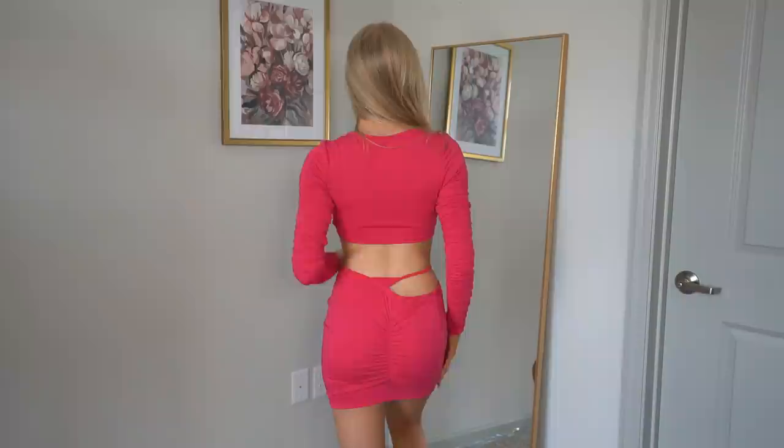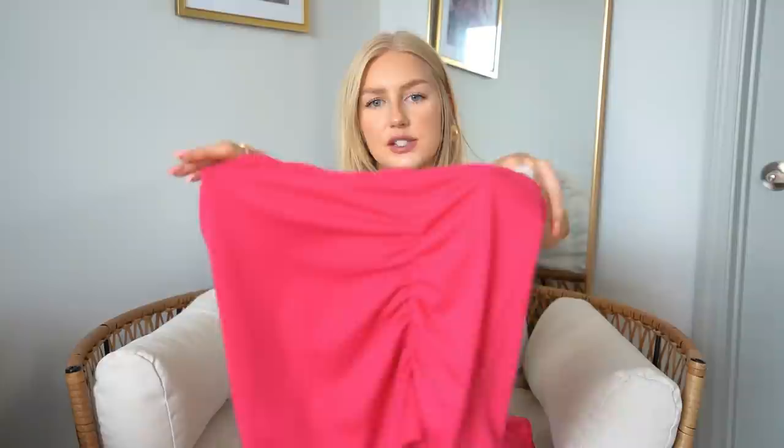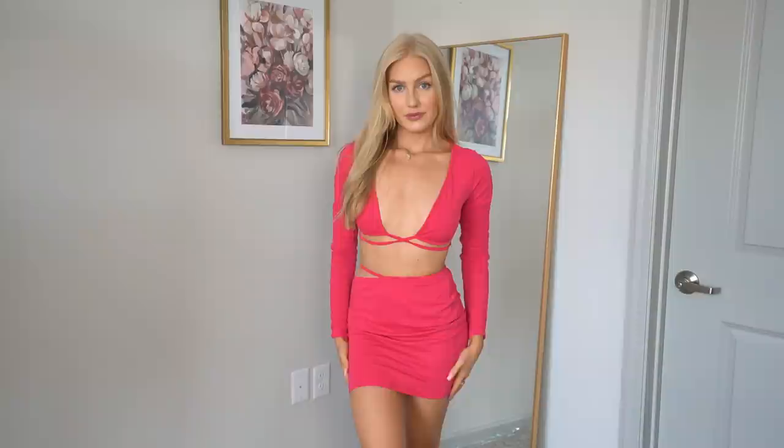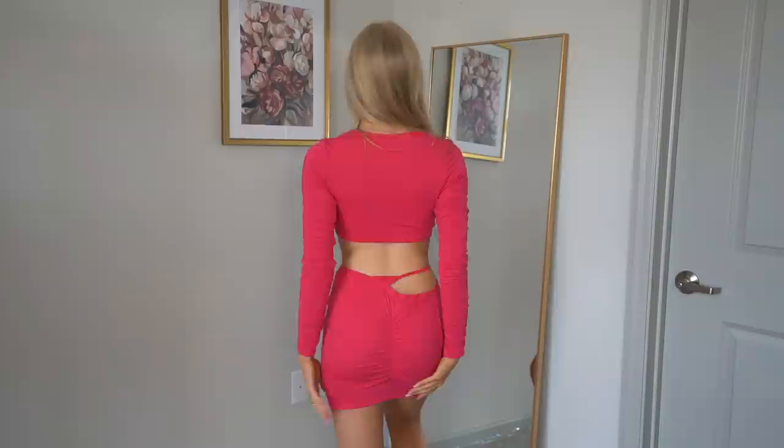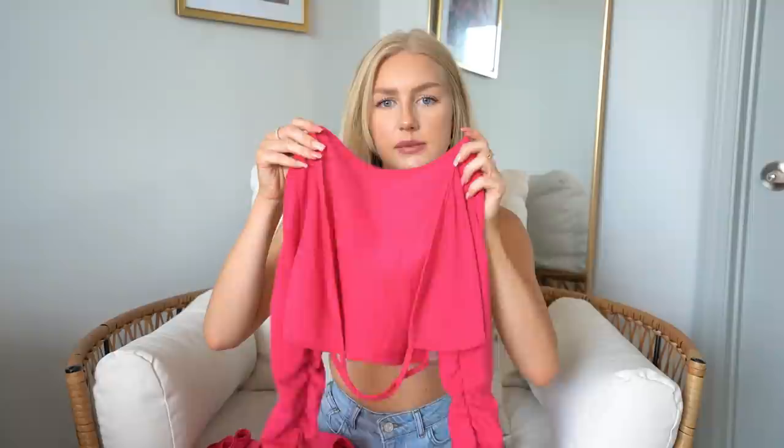The first item is this pink two-piece set — so cute. It goes to the side and is cut open, there is ruching in the back of the skirt, and it really accentuates the booty area and makes it look very plump. It does need to be adjusted a little when you try it on. The top is the same color with ruching on the sleeves and a crisscross in the front. Super soft material, though the top could have been a little tighter — I got a size small. I want to get a pair of pink heels to wear with this.